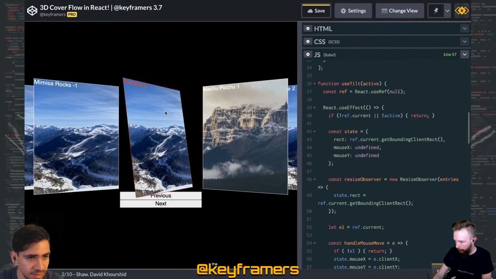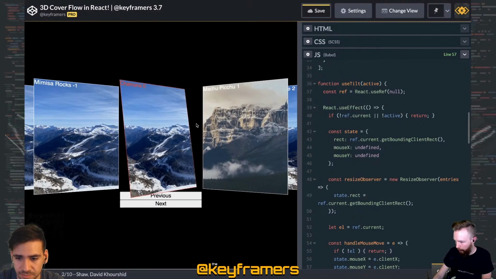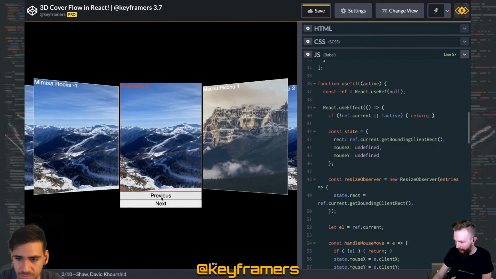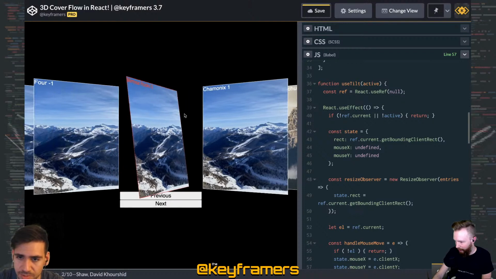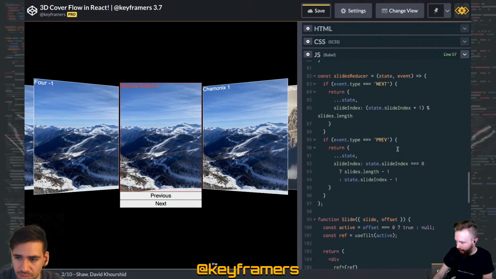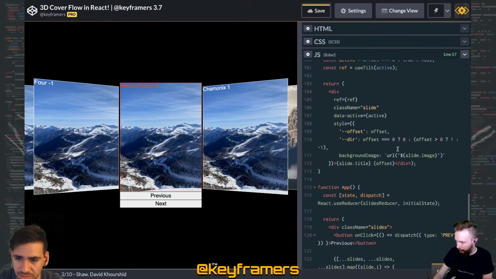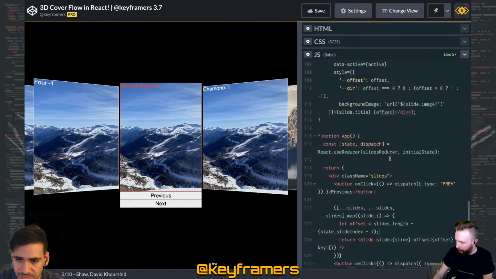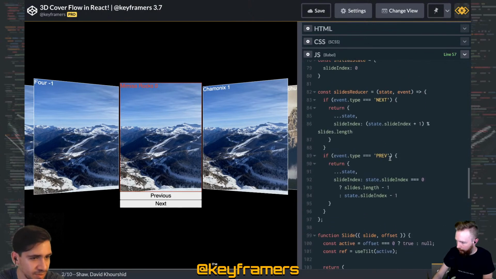Yeah, so it works on the first one, and it's working on the second one, but the rotation is very weird. Yeah. So why, when you press previous, does it...? Yeah, I'm not sure. Whatever. Ah, man, that's weird.